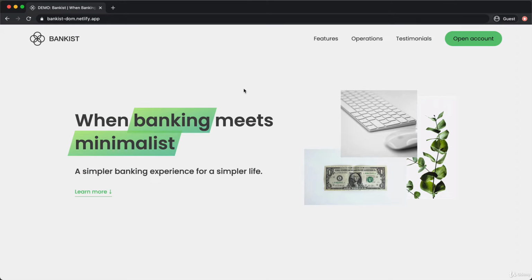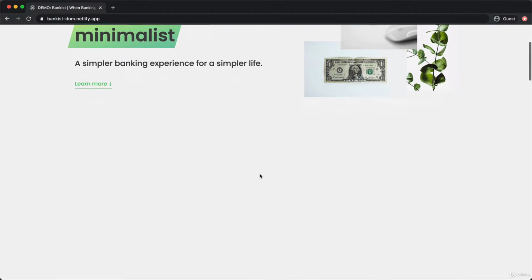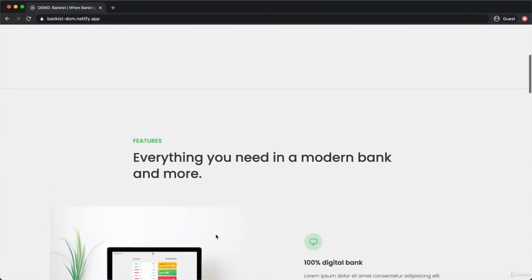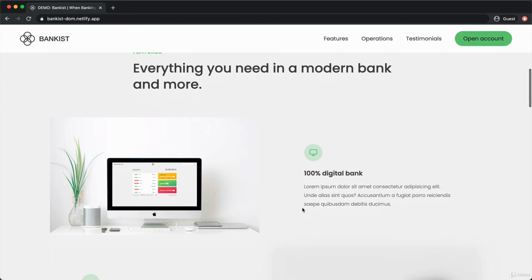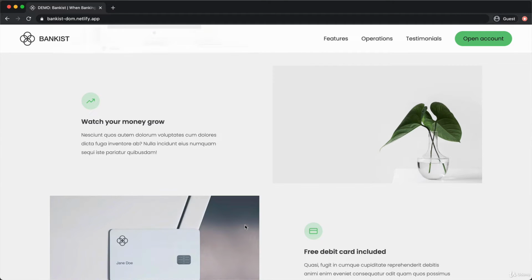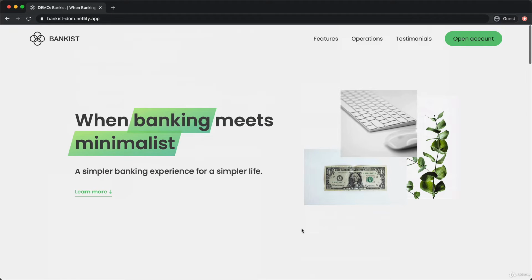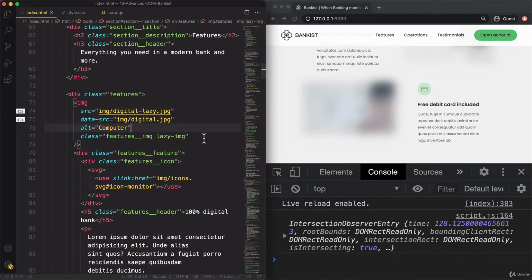And the effect that I'm talking about is this one. So watch for what happens with the images in this section here. So you see, as we approach it, it basically starts to load. And then once it's finished, it will get displayed. And that placeholder, which is there in the beginning, gets replaced. So you see that? So let me quickly show you in the HTML how we implement that.